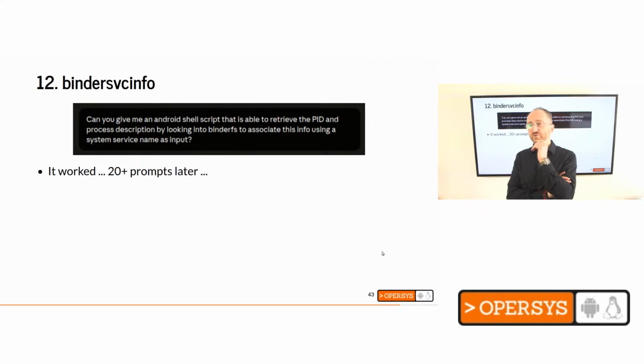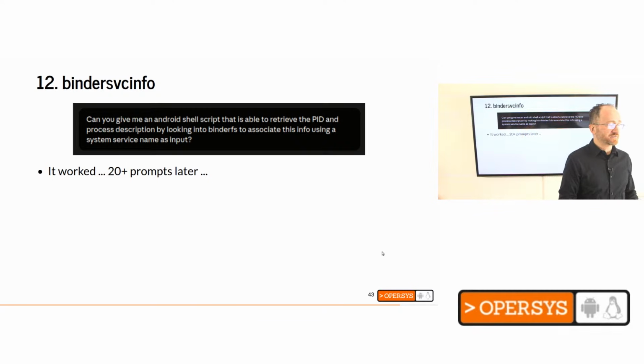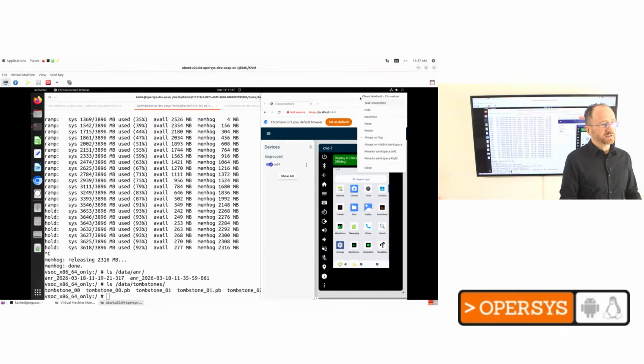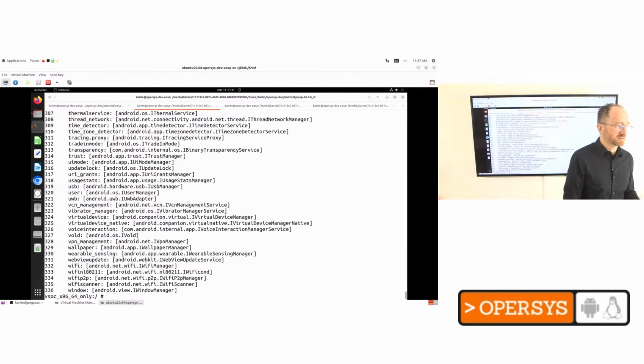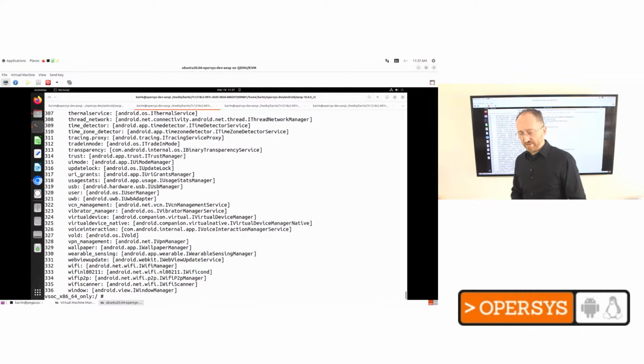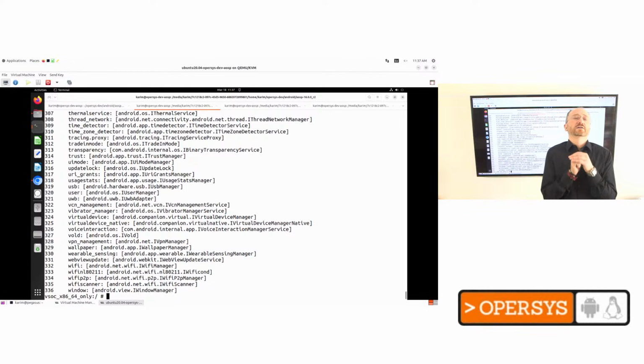There used to be some tools that allowed you to see which PID is hosting a system service. If you've done any sort of internals stuff inside Android, the common thing to do is to do the service list like this to see the system services. And the common confusion here is to assume these might be processes, these might be threads, and I'm like, oh, that's not quite right. In order to understand that, you have to go look at the code, see where they're started, and so on and so forth.